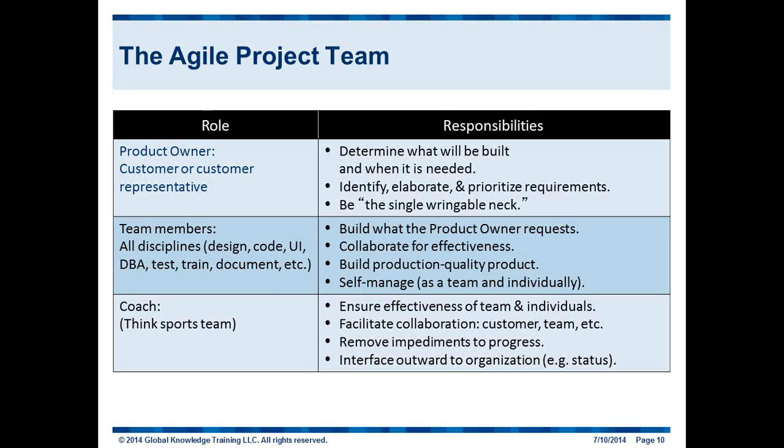The coach also removes impediments only when it's not possible for the team to remove their own impediments or where it doesn't add any additional value to the team. But if possible, the coach teaches the team how to remove their own impediments. Effectively, the coach is a servant leader, which is the term we use in Agile, trying to help the team to be the most effective versions of themselves.